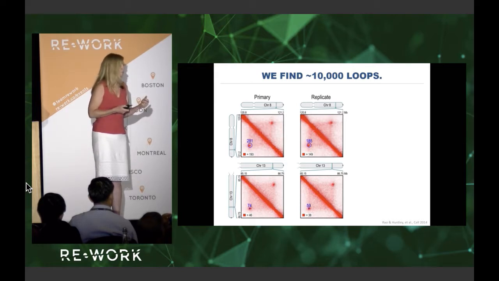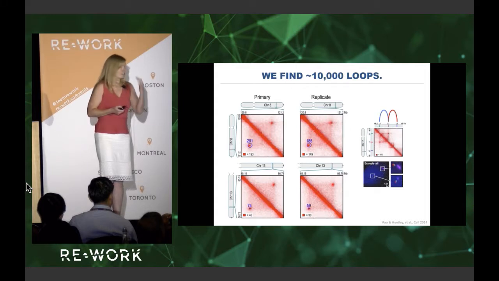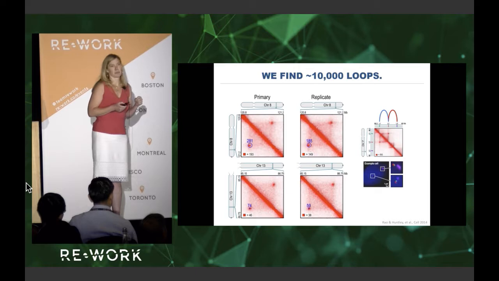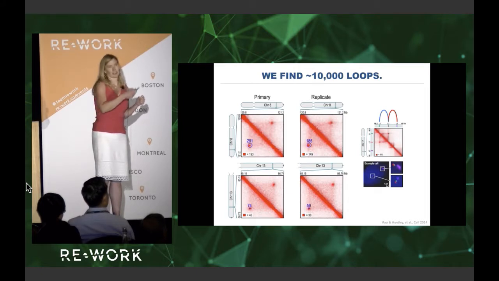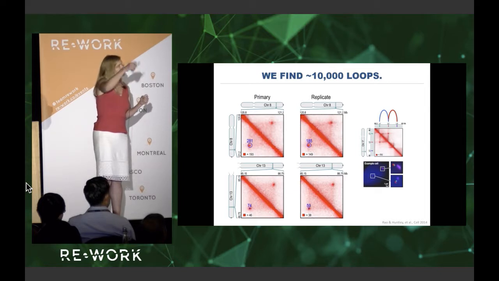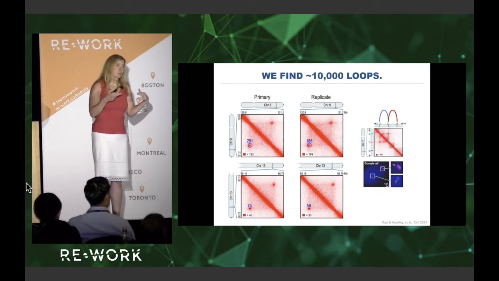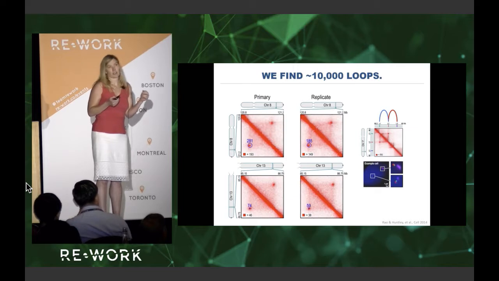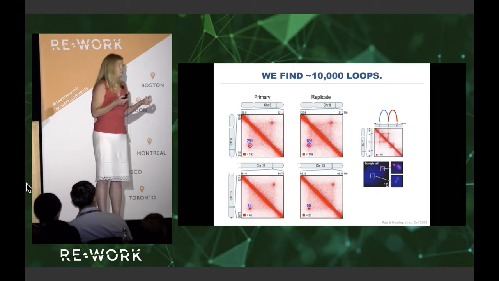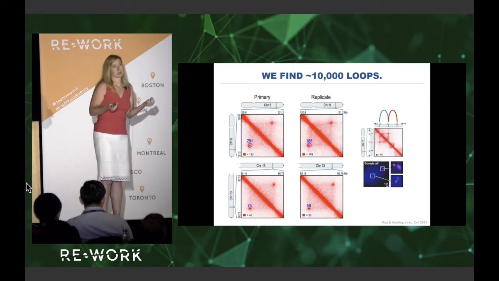And we can also verify it via 3D FISH. In this example, we have a probe on a putative loop, which is the green and the blue. That's the blue line you see. And the red arc you see is the control. When we put fluorescent probes there and look under the microscope, we can see that the green and the red are in contact, as we had predicted, and the red and the purple are not in contact.